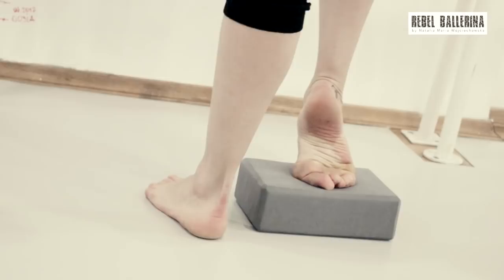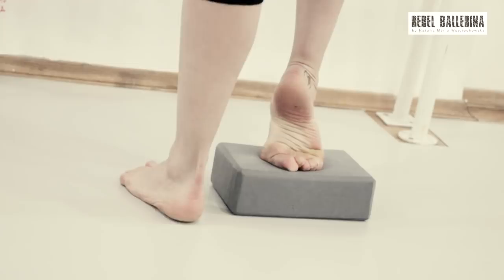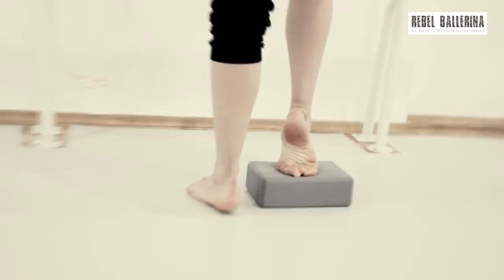And just press down and do it for 8, 7, 6, 5. And do it with a feeling. 4, 3, 2, 1. Hold.